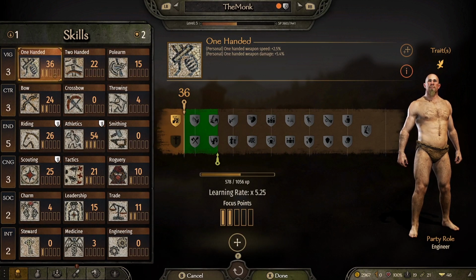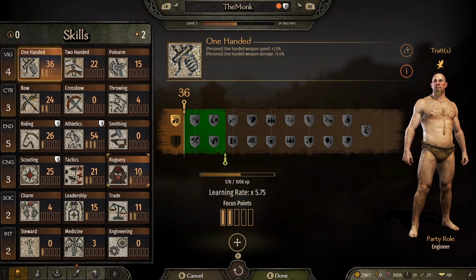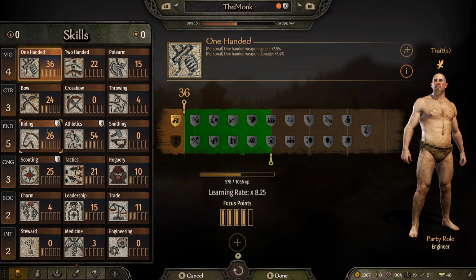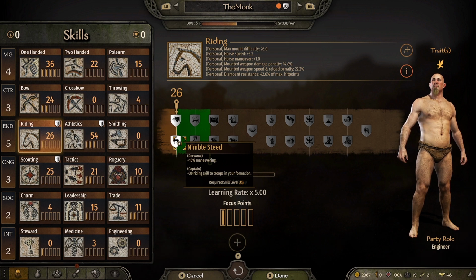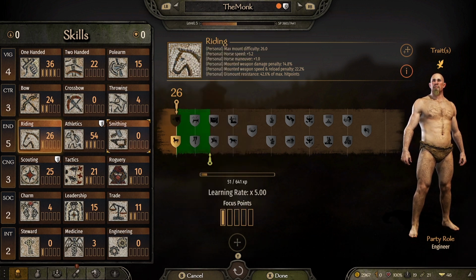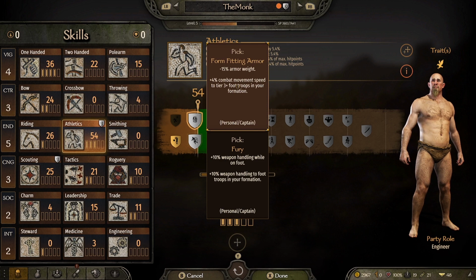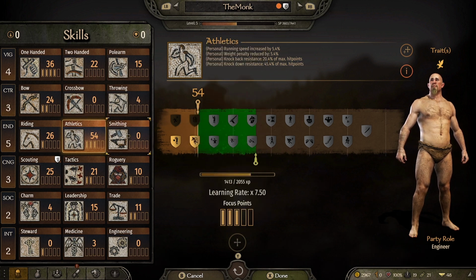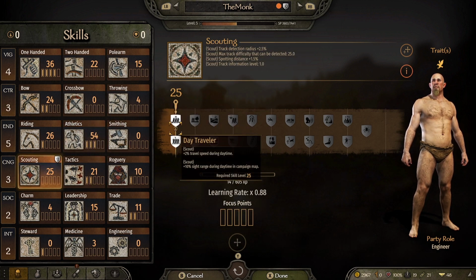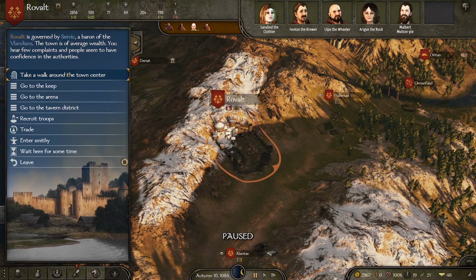No fun, guys. So we got 36 points in one-handed weapons. Let's boost that a little bit. Let's add some more vigor to us. Put some focal points into it. Try and earn those points as quickly as possible. We got some horse riding skills. We got some athletics. We also got a point in scouting. Something I often neglect, actually.